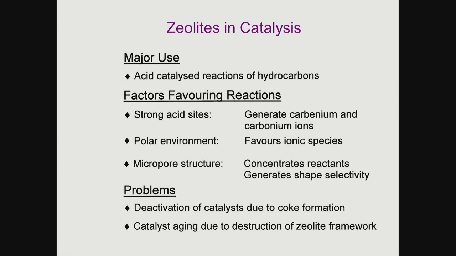So zeolites in catalysis, major use. Acid catalyzed reactions. Why? Because they've got an acidic site. That's the active site. They favor different environments. That's high end. But the key thing is they've got strong sites. They're a polar environment. They're microporous. But because of the acidity and the temperature they'll operate at, they're always prone to coke up. Coke up means coking, deactivation.